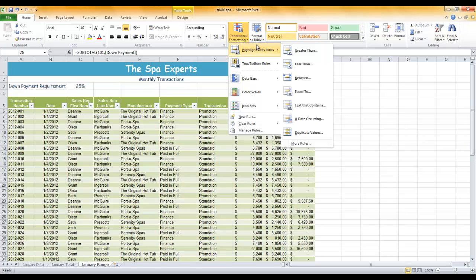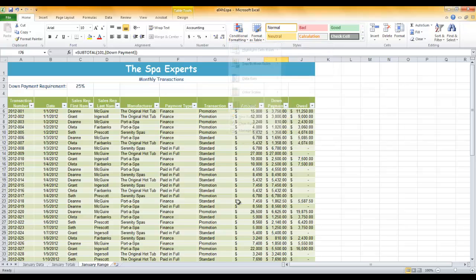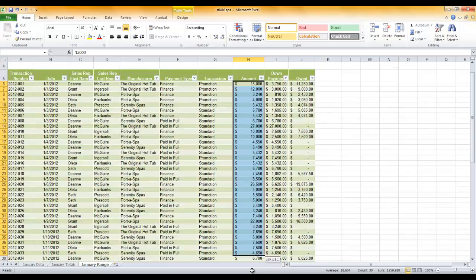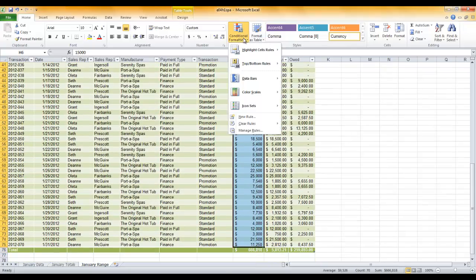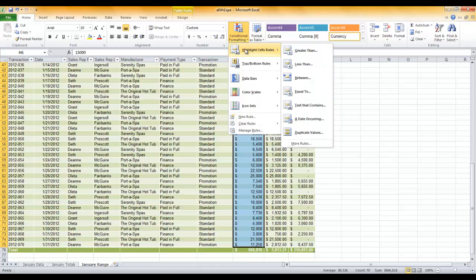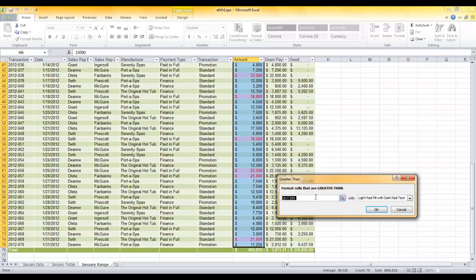To apply the highlight cell rules, we're first going to select our data. So let's select our amount, choose conditional formatting, highlight cell rules, and we will say greater than, and let's choose 15,000. We can then choose our formatting. What do we want for anything greater than 15,000?